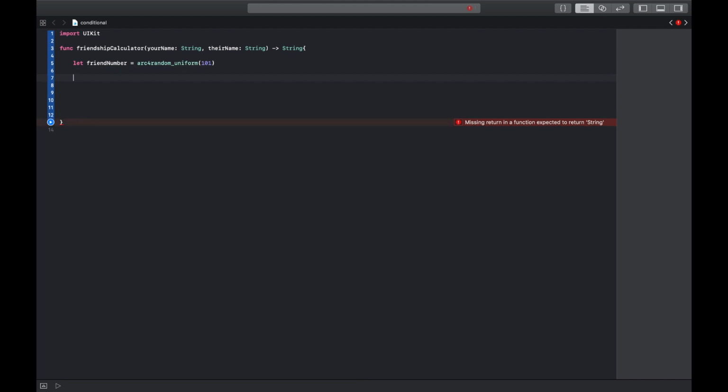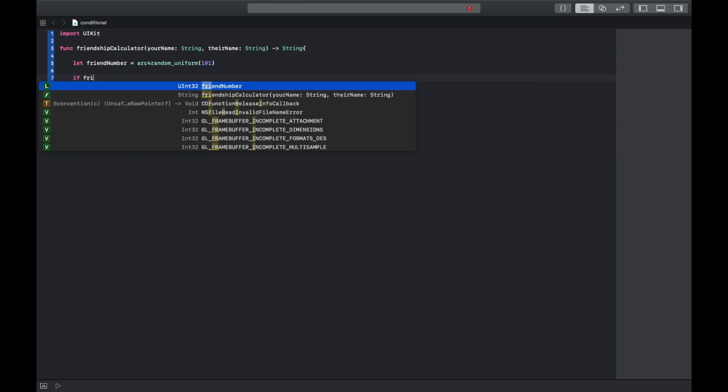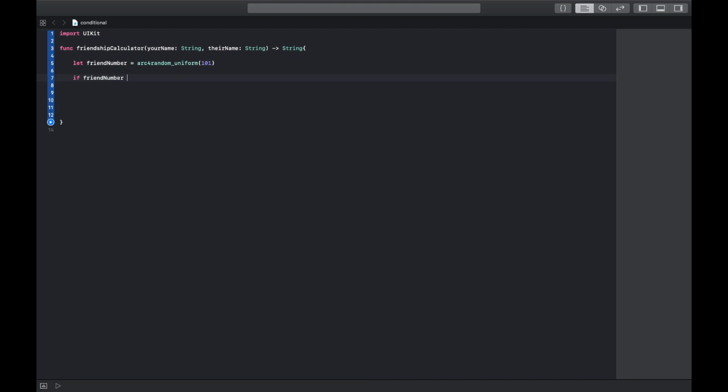And so the first thing we're going to do now is create an if statement. We're going to check friend number, and we're going to check if it is greater than, let's just say, 80. And we're going to put our brackets, because every if statement, every else if statement, every else statement has a set of brackets. Because we are doing string, we're going to return a string. So anytime you use the arrow and then you're going to return a value, this could be string, it could be integer, it could be double, it could be any kind of data type. The return needs to match that.